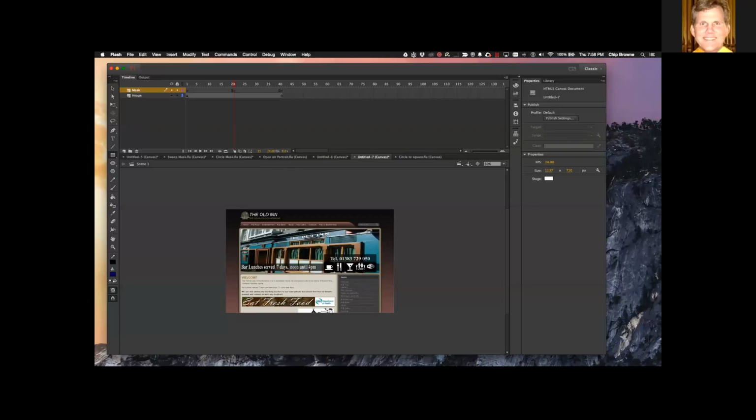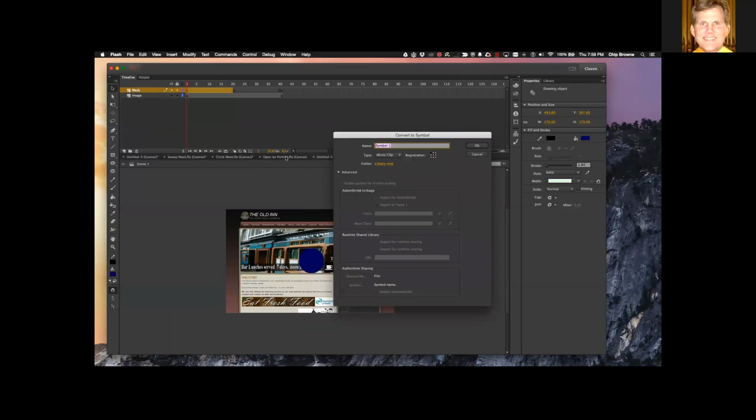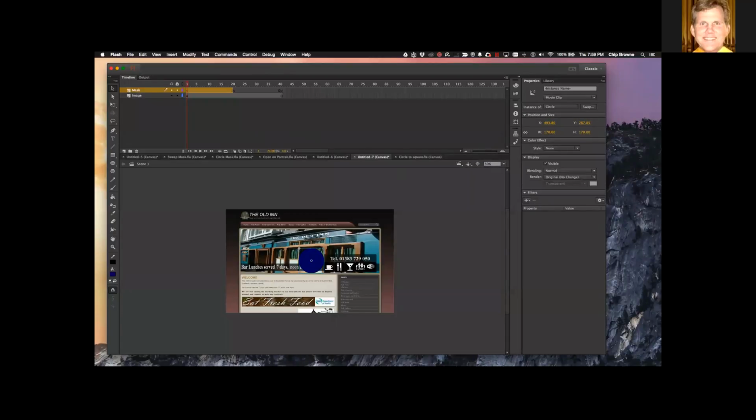We have a circle in the middle. Convert it to a symbol. Right click.